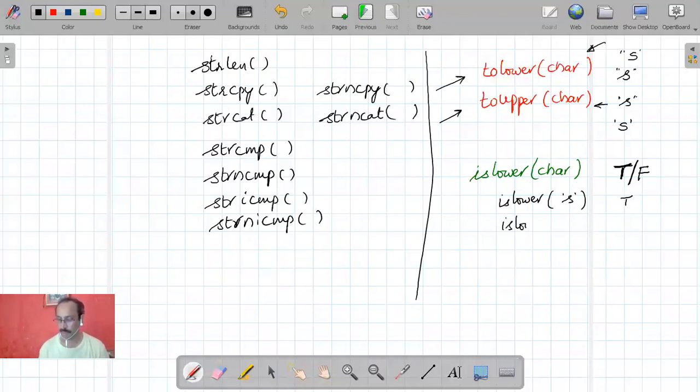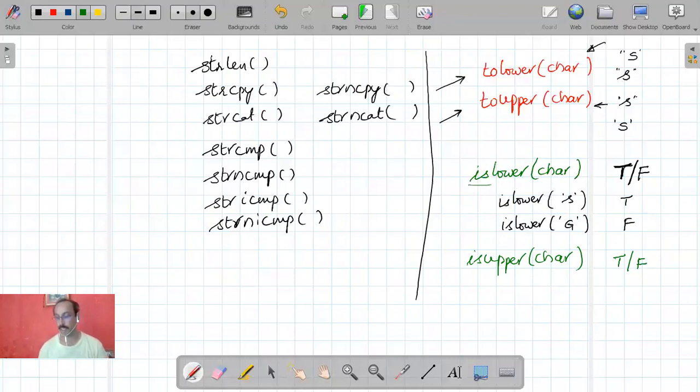If I write islower of capital Z, I'll get false. Similarly, like islower, isupper is also one function which takes a character as a parameter, and it also returns true or false.